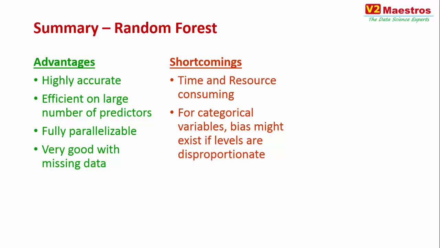So in the training data set, if you have 50% yes and 50% no, that is equal proportion. Suppose in the training data set, 95% of the values are yes, only 5% of the values are no. That is disproportionate. When you have that kind of a disproportionate data set, where one of the class types dominates the other classes, in this case the Y dominates the N so much, models that you build on that kind of data pretty much will bias towards that particular Y. If you have 95% yes and 5% no in the training data, the model that you build will keep predicting yes all the time.